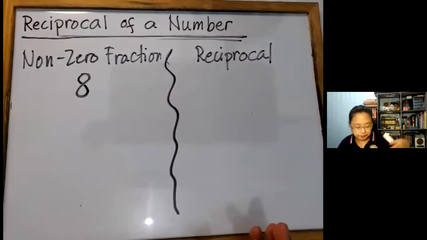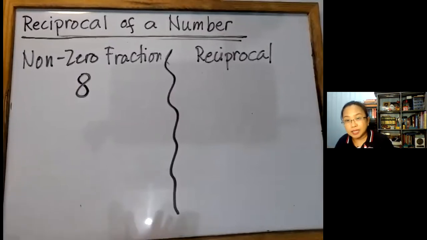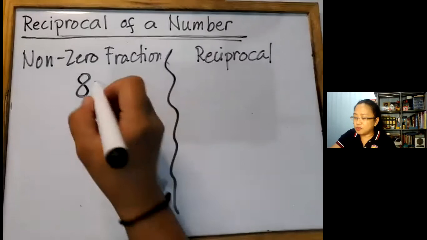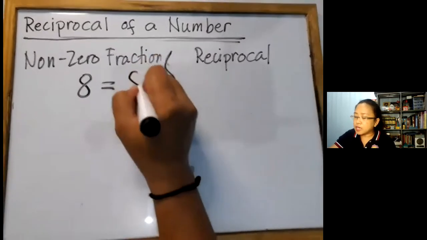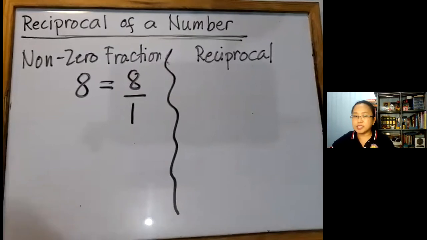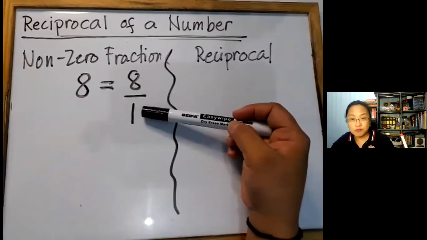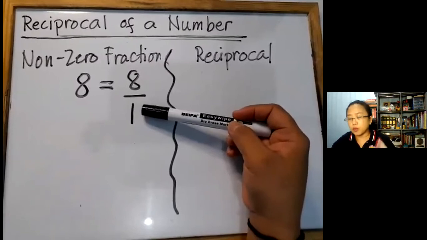Okay? So, eto yan. Lagi niyong tatandaan, ang whole number, laging merong denominator na 1. Okay? Lahat ng whole number, ang denominator ay 1. So, if we are given this number, 8, a whole number, to get the reciprocal, palilitawin lang natin yung kanyang denominator na 1. Okay? So, we'll rename 8 as 8/1. Okay? So, meron na siyang numerator, in this case, it's 8, and meron na rin siyang denominator, which is 1. Wala tayong binabago dyan, kasi lahat ng whole number, ang denominator ay 1.